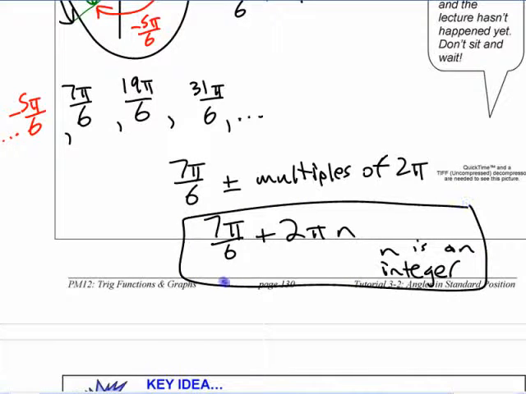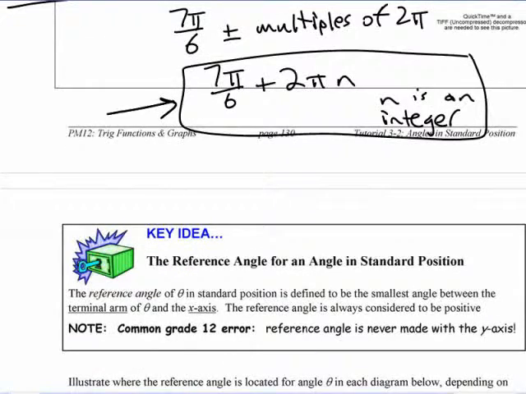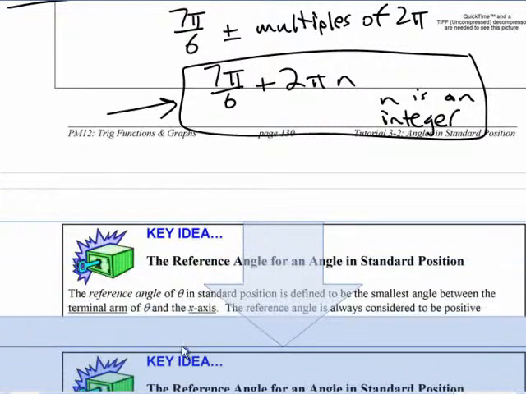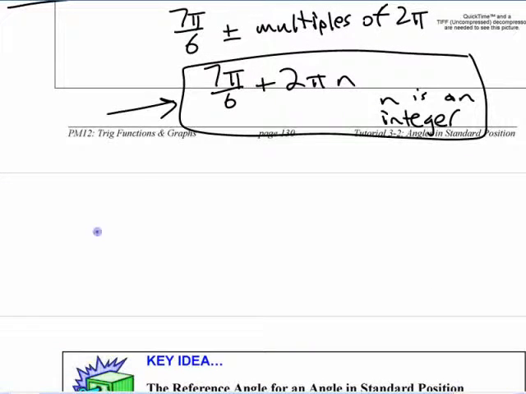You don't need to say plus or minus 2 pi n because integer includes all the negatives. So this is how to define this sequence of numbers. You probably have that concept before, right? If you just think about any regular numbers, if you wanted to write these numbers down, negative 2, 1, 4, 7, 10, 13. How can you express that as a single expression without making the list like that?